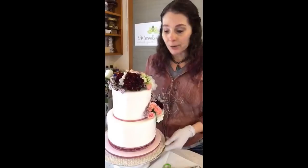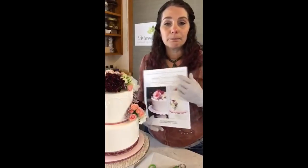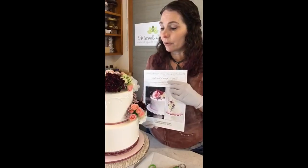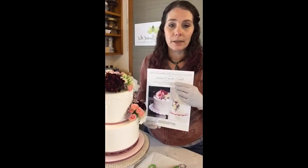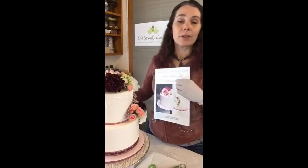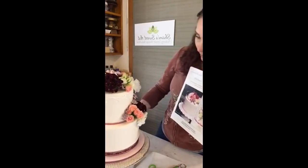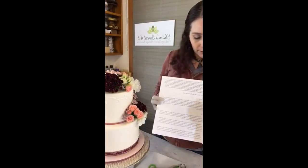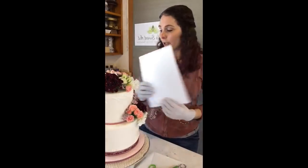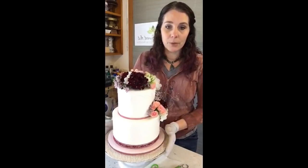And we know that we've picked safe flowers because we've gone through the guide, and even if you don't use my guide, there are tons of links that you can find on Google about the lists of flowers that are safe and toxic. You know, the tricky part is identifying which flowers you have in your bucket at that time to know which ones are going to be safe to use. So that's why the guide is really helpful. And the guide also has a list of the tools and the whole process that I just went through, so you can refresh yourself on the whole process. But I feel very confident that I've made a very food safe cake with these fresh flowers.